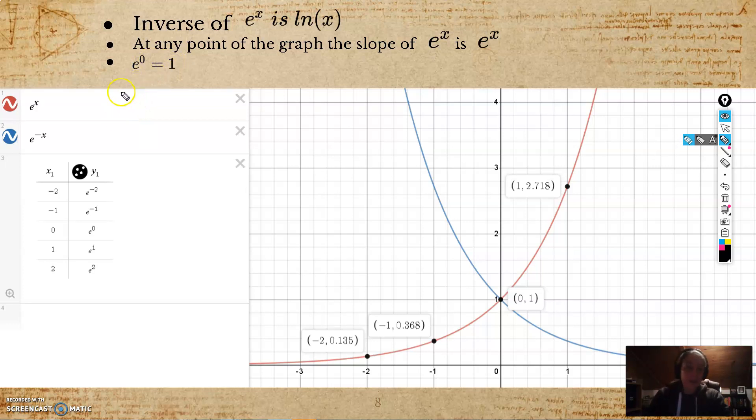If we look at the graphs of e to the x, so this red line here is e to the x, as we can see. Nice, beautiful exponential growth. The blue line is e to the negative x. Again, some nice, beautiful exponential decay. If we look at a couple values of e, to evaluate e, more likely than not, you're going to have to use your calculator. Find that e button on your calculator. It should look like an e to the x.